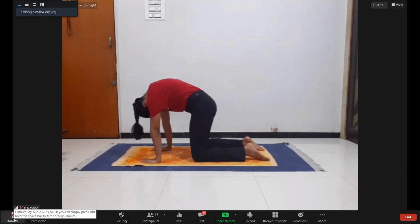Now she will stop the practice of Pranadharna and start giving strokes in Marjarasan B. Okay. So now starting with the strokes, again the abdomen will go inside with forceful expulsions. Starting with the strokes, 1, 2, 3, 4, 5. So she will stop now and she will release the asana.